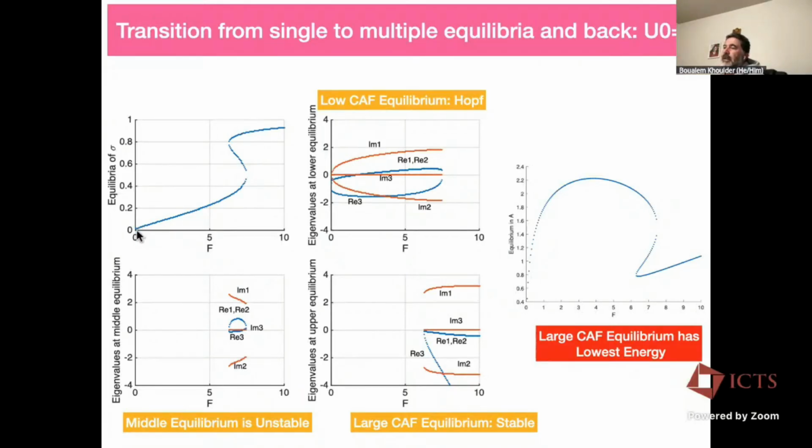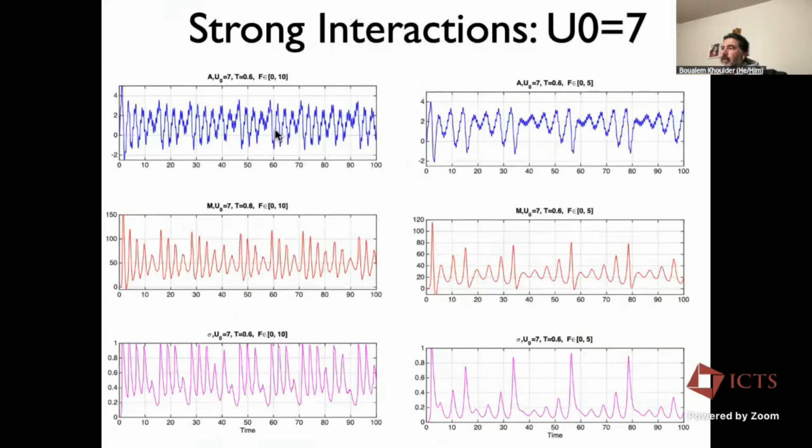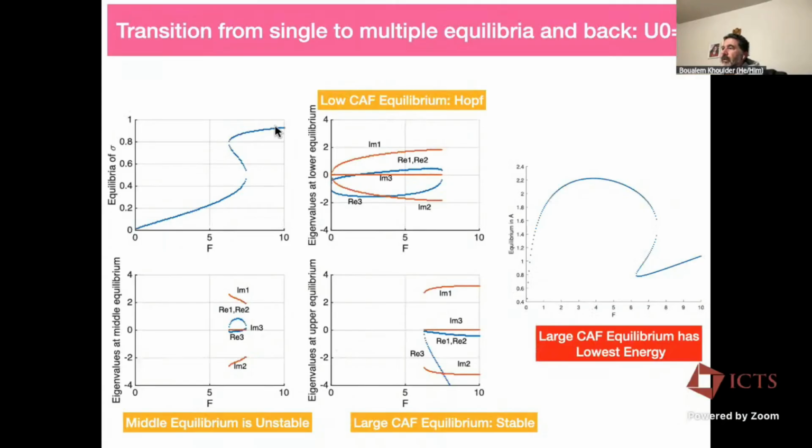You get multiple equilibria as F varies. You get an equilibrium with small area fraction. Then it goes to a regime of multiple equilibria. And then an equilibrium with just a single equilibrium. And then there are 3 eigenvalues for the 3 different solutions. For this one, you have this equilibrium, it's stable in the beginning and then becomes unstable. This solution here is always unstable. And this solution here is always stable.